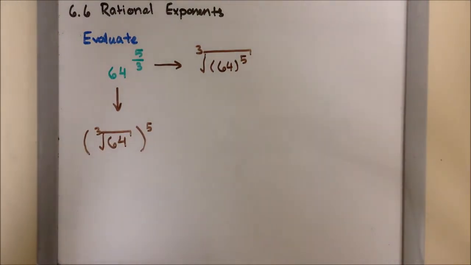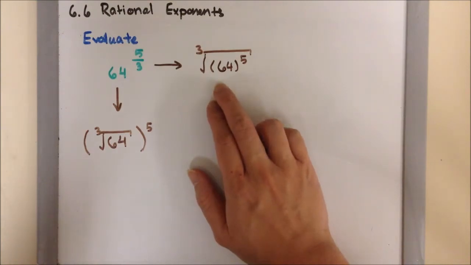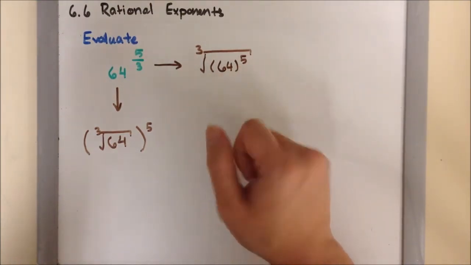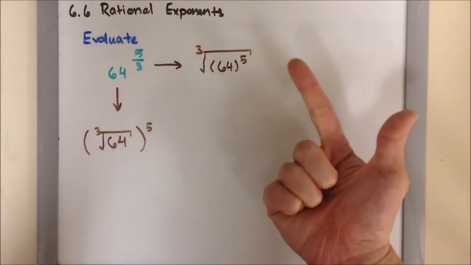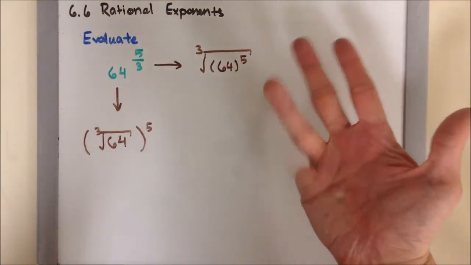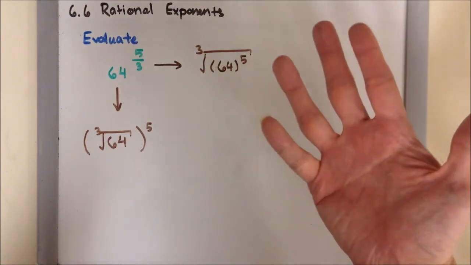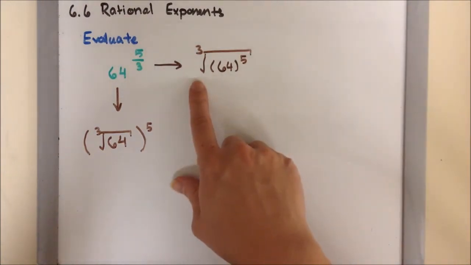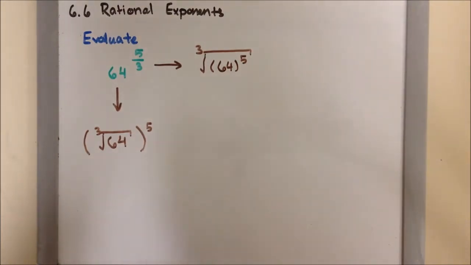Alright, so let's take a look at the two forms here. Now the first one I wrote is that you would have done 64 to the 5th power, meaning 64 times 64 times 64 times 64 times 64. That will also be a very large number, and then you're going to try to find the cube root of that large number, which is a lot of work. It's going to feel like it's impossible to do that. Yet it is still possible, but it's going to be a lot of work.